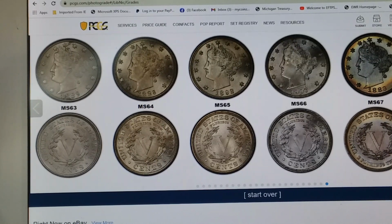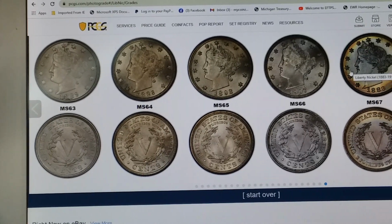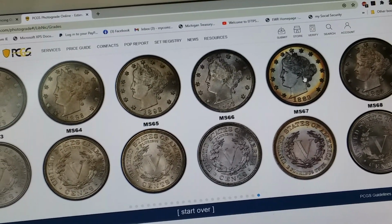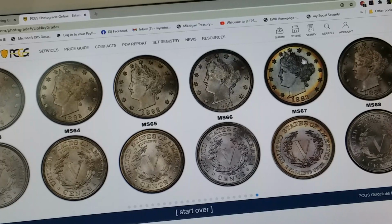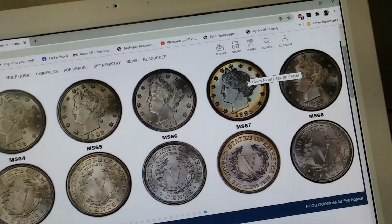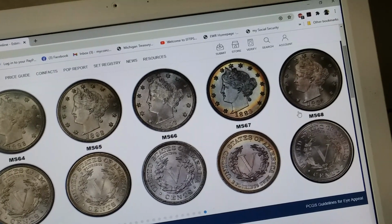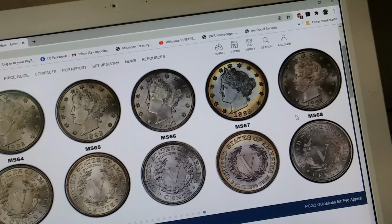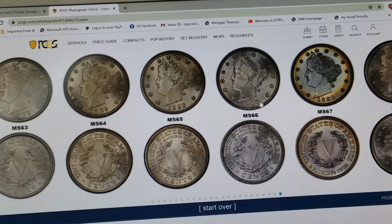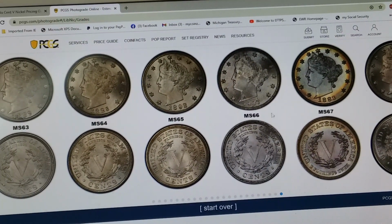I guess this is as high as it goes. But this one, that one really is a beauty. I love them toners. And it's MS67. So obviously the highest grade that they have in these is MS68, because they don't show you any more. Or they just couldn't afford to get an actual example.